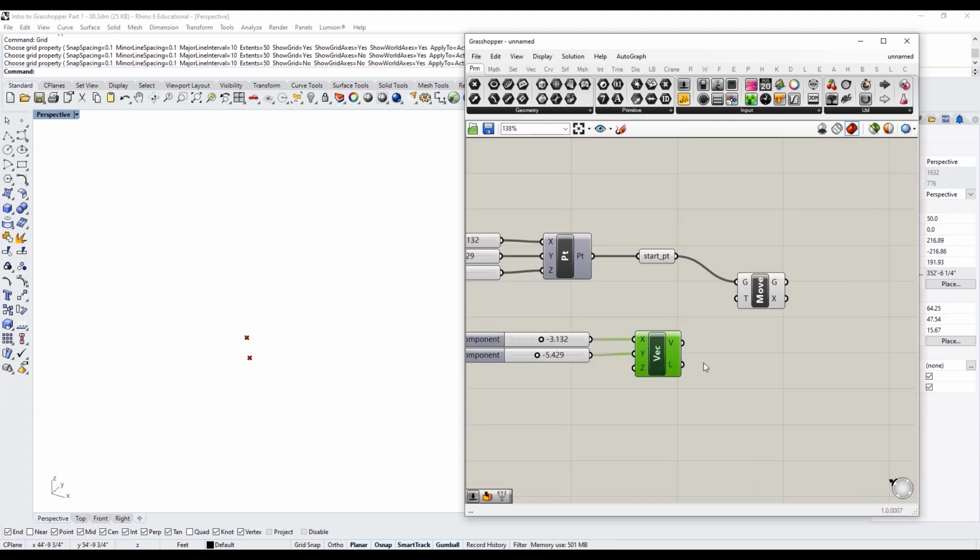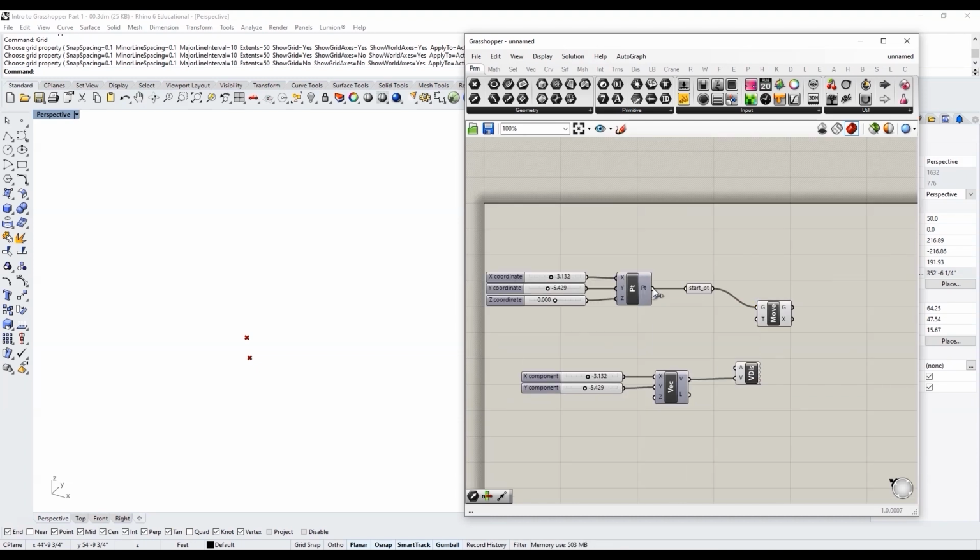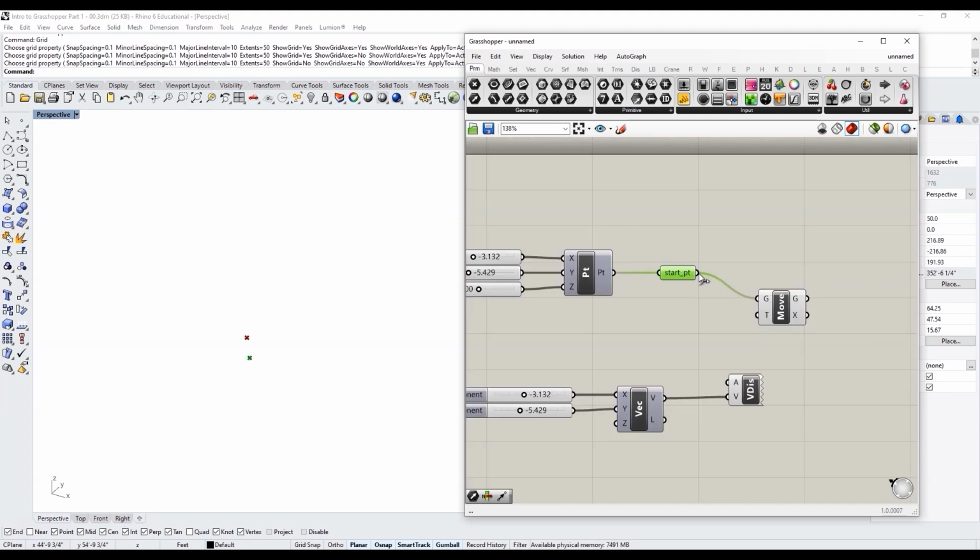If you want to see a vector on the canvas, you can type in vector display. The input here is vector, so let's put the V into the V, and the other input here is called an anchor, and it's just looking for a point. Where do you want to display this vector? Since vectors don't actually have locations, they're just magnitudes and directions. If you're working in three-dimensional space, they're just three coordinates that specify a direction. So let's use our start point as the anchor point.